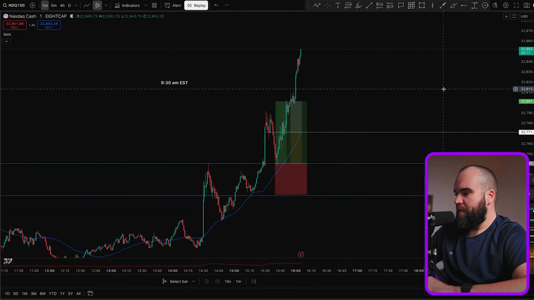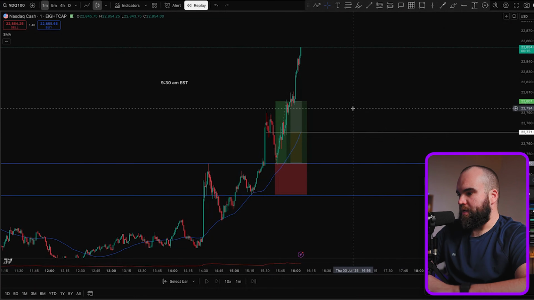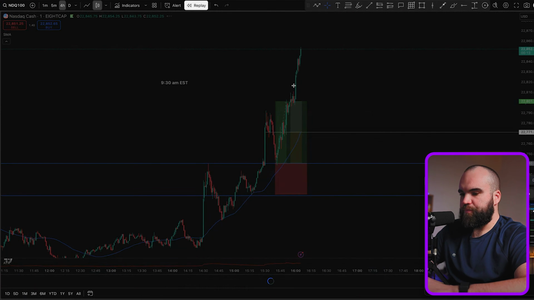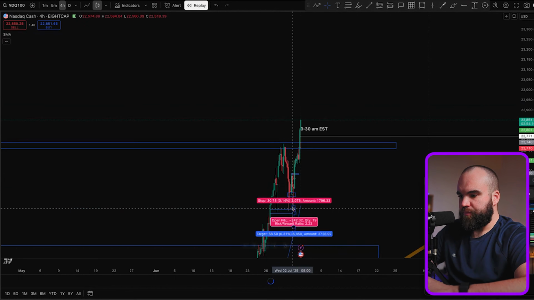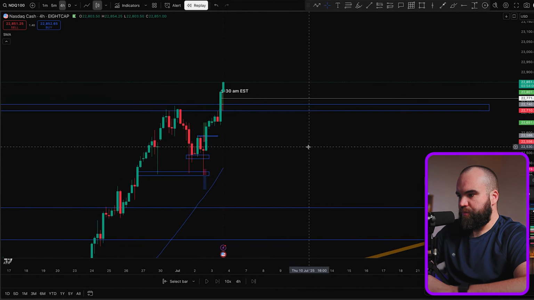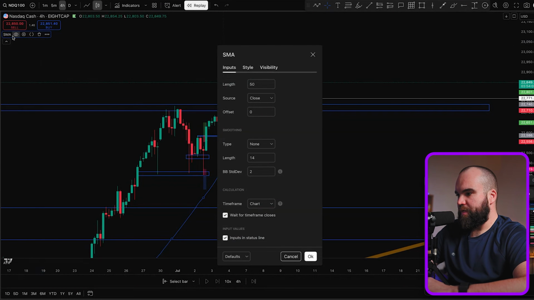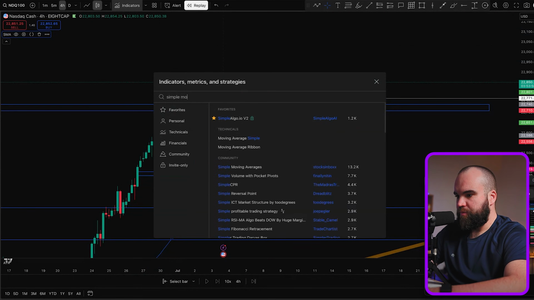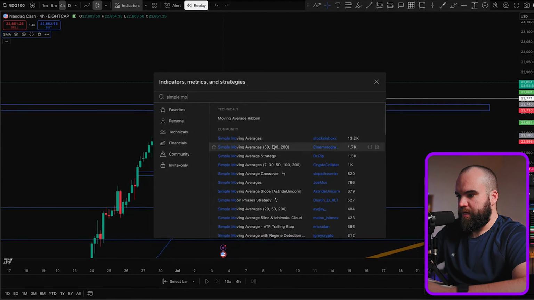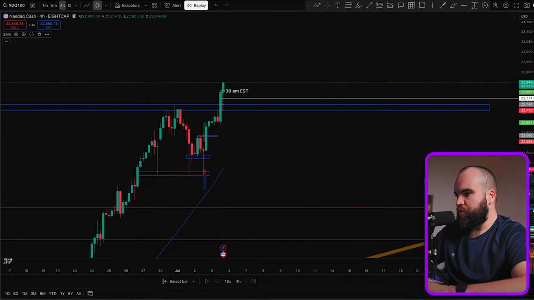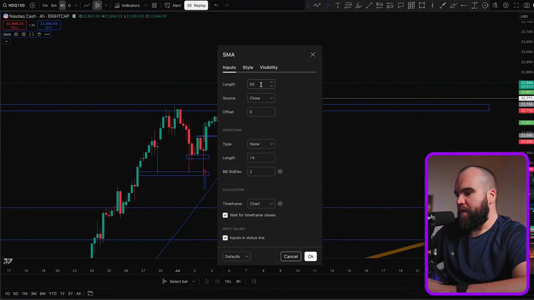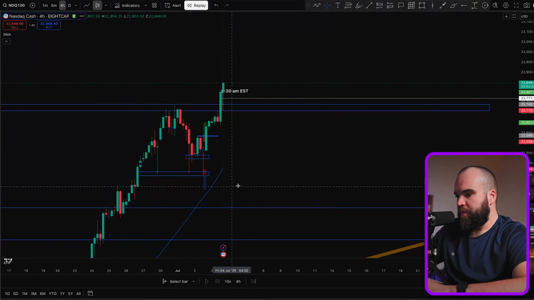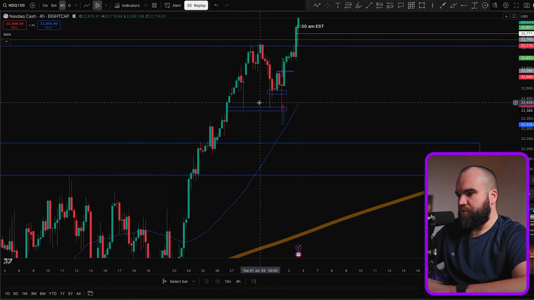Now, the first thing is to determine the trend on the higher time frame. So what I do is I go onto the 4-hour time frame, okay, and I'm going to look at a few things. The first thing I like to look at is the 50 simple moving average. So what you're going to want to do is go to indicators and type in simple moving average, okay, and add one of those to your charts, go to settings, change the length to 50 and click OK. You're then going to get this moving average on your chart.